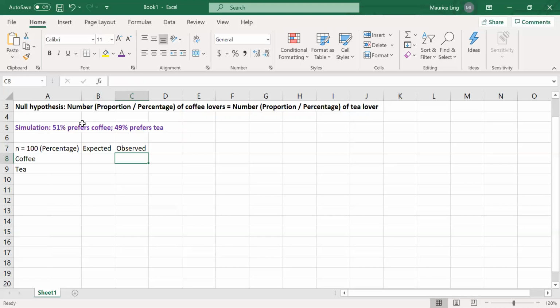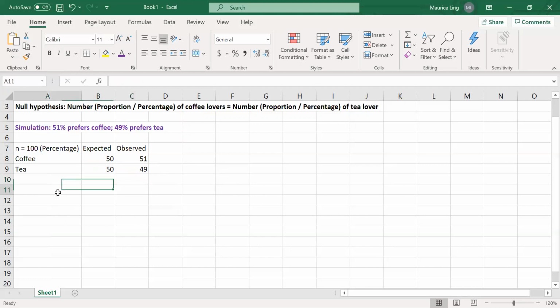Based on my null hypothesis, my expected is 50-50. Because I survey only 100 people, I'm expecting 50 to love coffee, 50 to prefer tea. But my simulation says that it is 51 over 49. So far, so good.